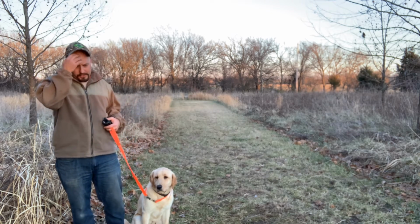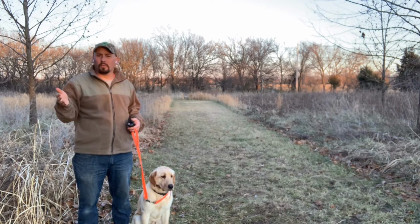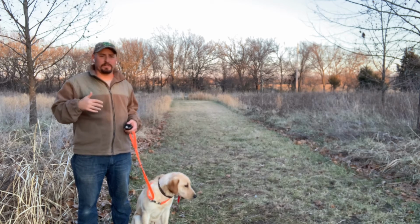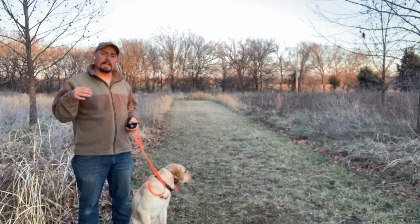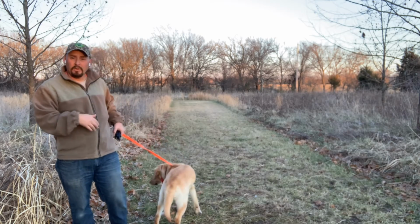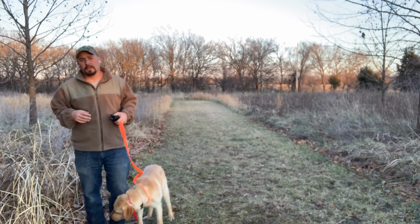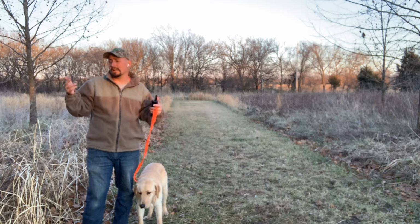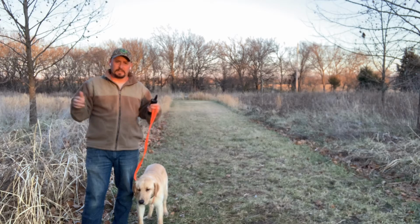And really the major piece that we need to work on for him right now is fixing the victory lap. Whenever he goes and retrieves something, he's like, yeah, I'll bring it back in a little while, maybe. We need to get him to understand that when I say here, I mean right here, and I mean now. That's what we're going to try to fix with the collar. Also, it will help when he's out and about. Like when we go to air, a lot of times he's like, yeah, I'll get over there in a minute. The e-collar is the answer to that.